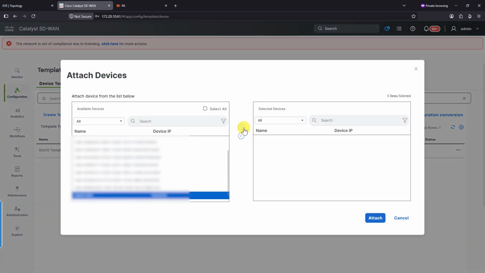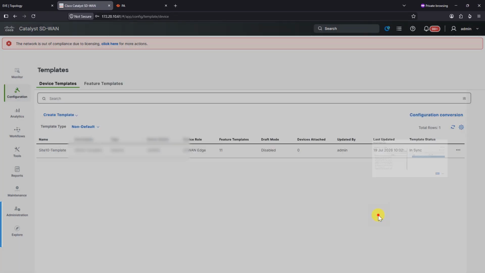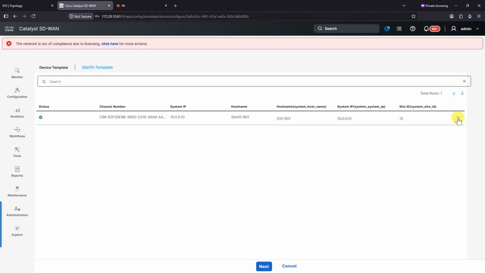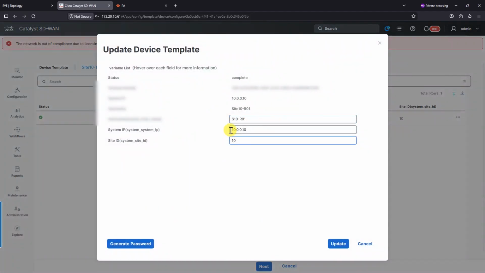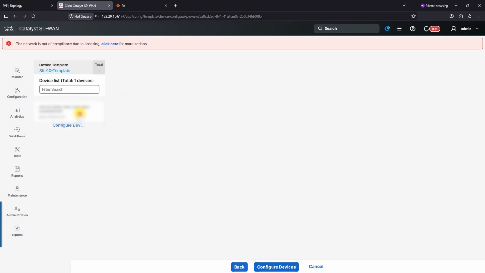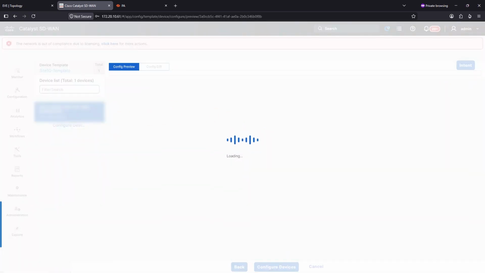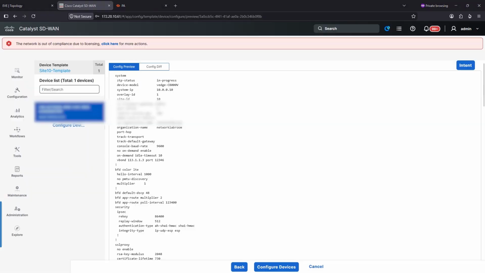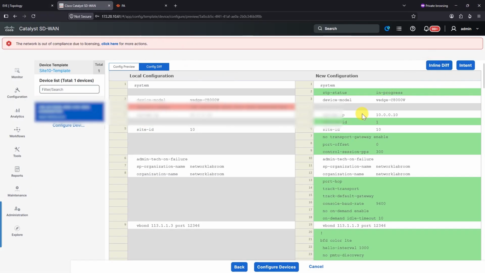Okay, this is okay, and attach and fill in the values. Okay, no need, so update the NAT configuration. Config diff.